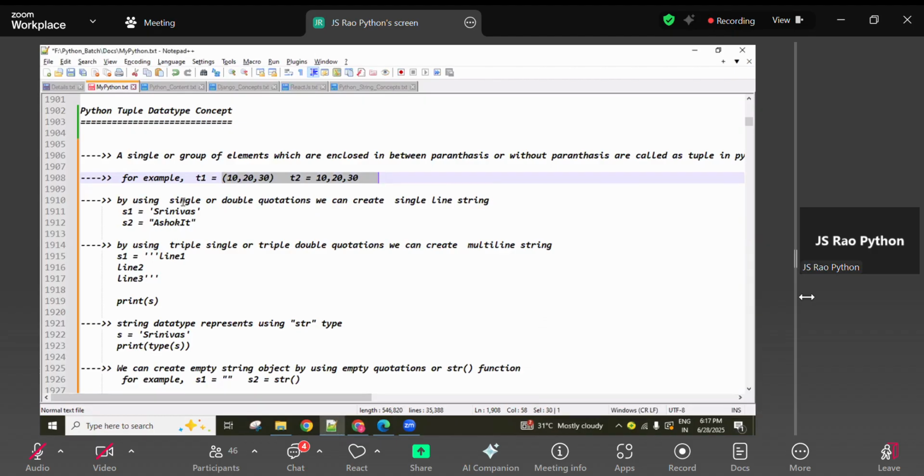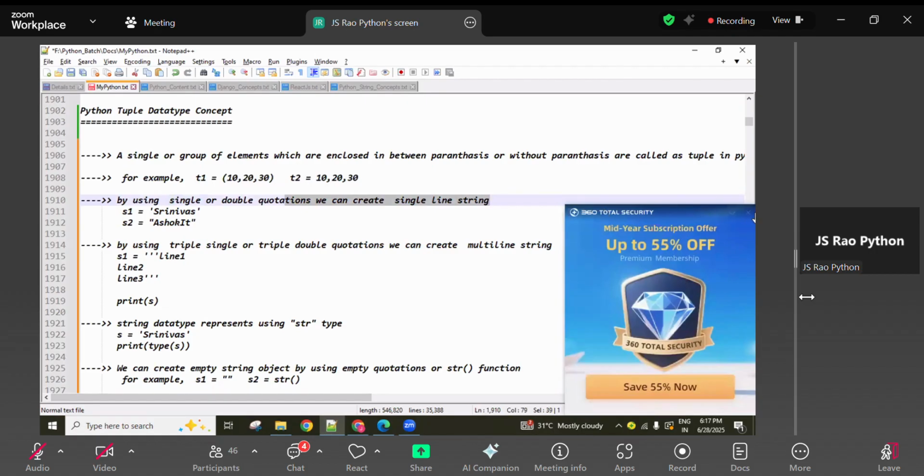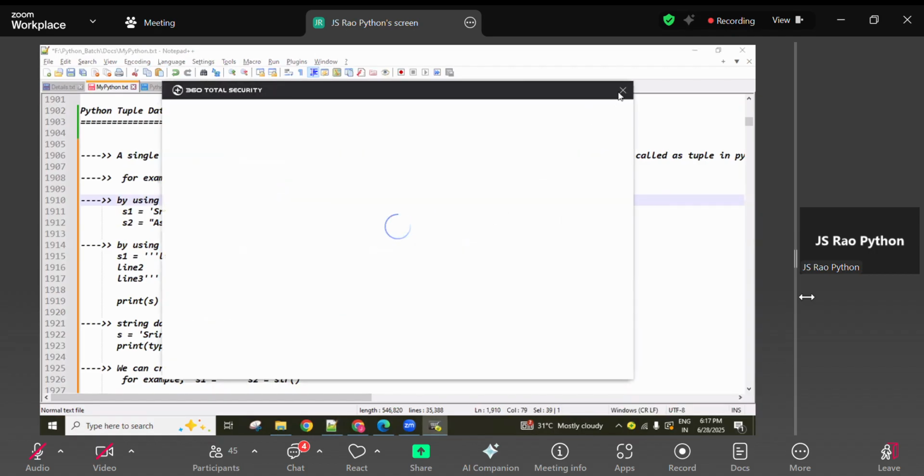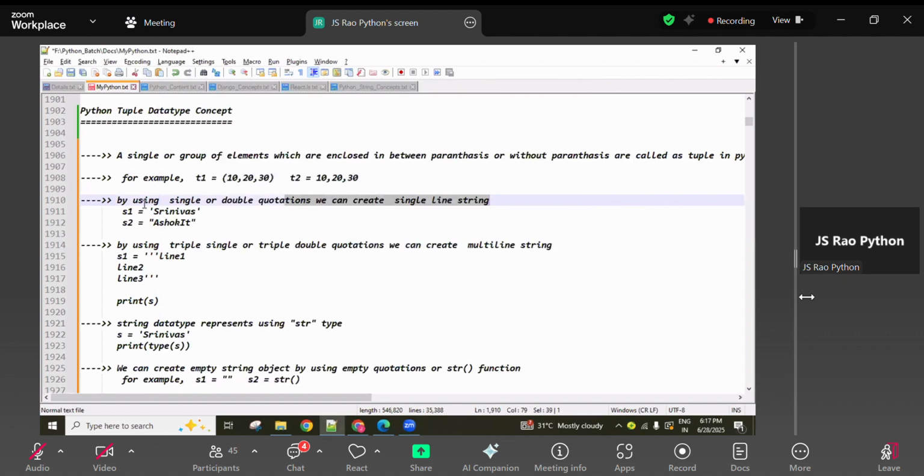Next, by using single or double quotations here, creating the single line string. So now, single element tuple, single value tuple, how to create, that is telling. I'll remove this one.